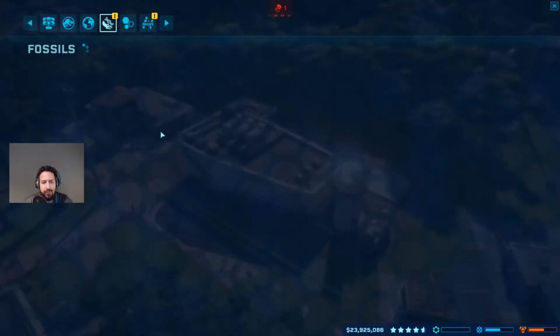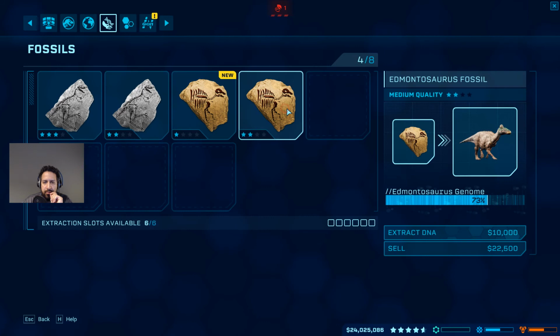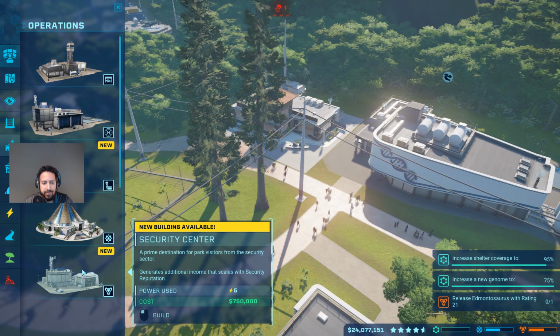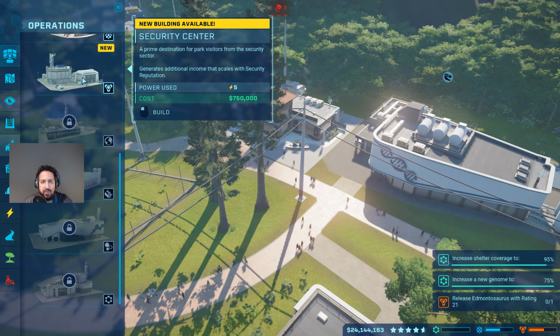View fossils. Let's check it out. We're going to sell that one. Extract DNA. Extract some DNA. Excellent. We'll get pretty far. Let's go. Operations. See, we have the storm defense building station. Excellent. And we have the security center now as well. It's quite nice. A prime destination for park visitors for the security sector. Generates income with security reputation.